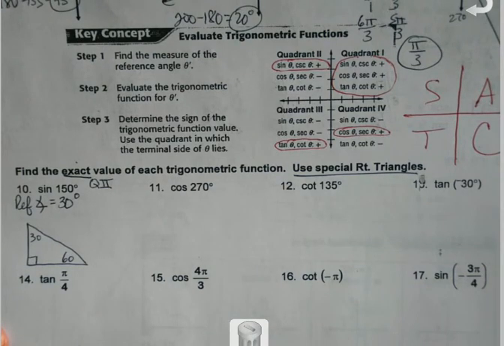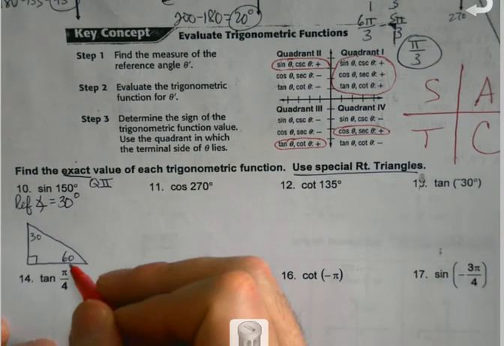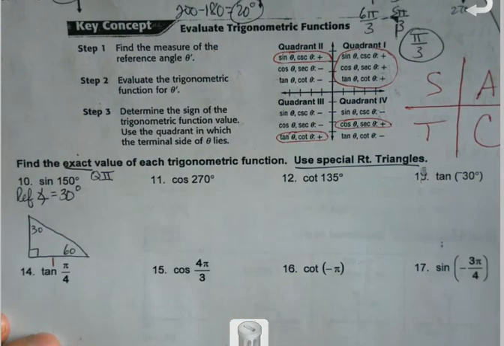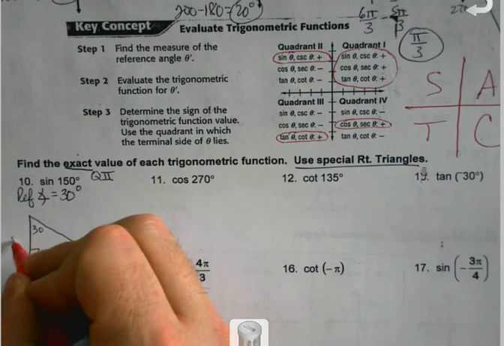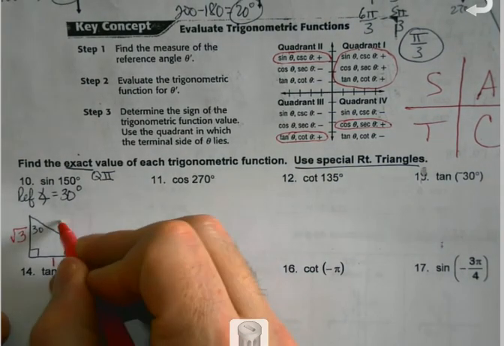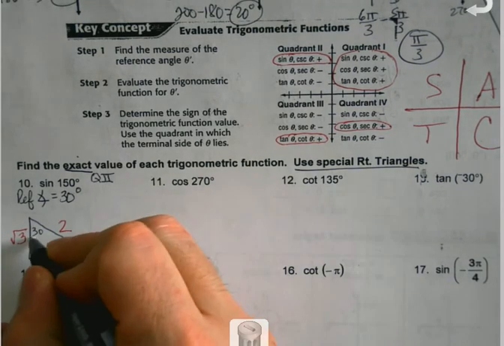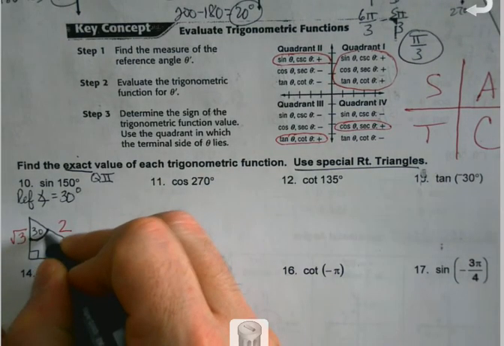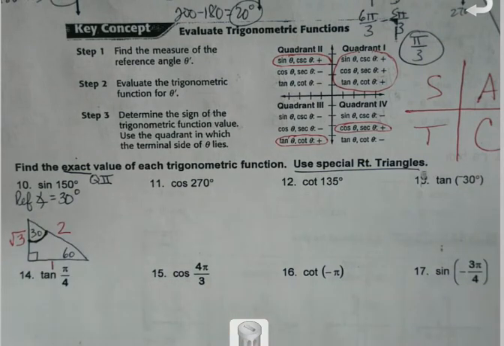Something hopefully will start coming back to you here in a minute. 30, 60, 90 triangle. The sides of those have very specific ratios they take on. My short side, opposite my 30, always has a ratio value of 1. My long leg, opposite from the 60, is always the square root of 3. And my hypotenuse always has a value of 2. So once I have that set up, and I know this is the angle I'm referencing, what is the sine of that 30-degree angle in this triangle?